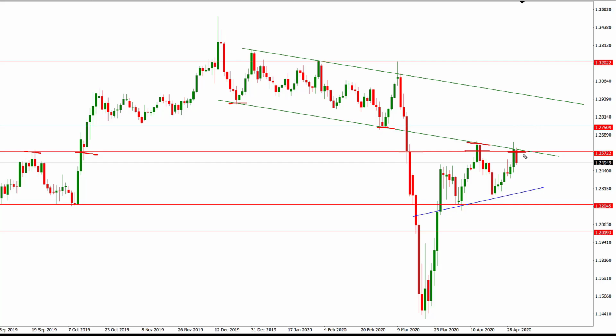So a daily close above this key level and this confluence zone right there, which is an intersection of our dynamic resistance trend line and our horizontal key level, has a high possibility for price to expose the next key level resistance, which is at 1.27509, and which may open the way for the next dynamic resistance level, which acts at the intersection of 1.29390, and which may open the way for the next key level resistance, which is at 1.32022.